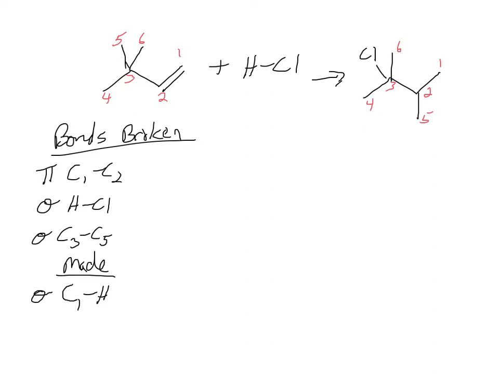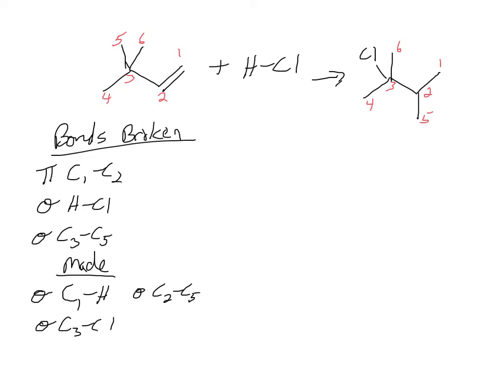What other bonds do we make? C3-Cl sigma. And what other bond do we make? Sigma, C2-C5. Alright? First two steps in any mechanism we do: get a good numbering system, and identify what bonds are made and what bonds are broken. The bonds made and bonds broken let you know when you're done or when you're not done. It's like a little checklist. You know what you need to do.